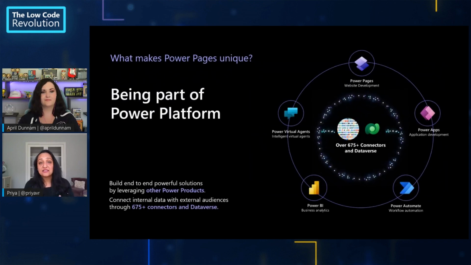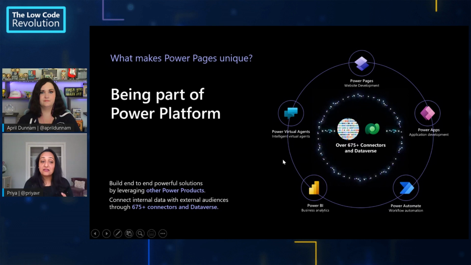And like I said, why is it more robust, or why is it better? Because it's part of the Power Platform. Truly, you can now build end-to-end solutions leveraging all other products inside of the platform. Part of it is giving internal data access to your external audiences. And this data is stored securely in Dataverse, and you have over 675 connectors that allow you to bring in data and manipulate data inside of Dataverse.